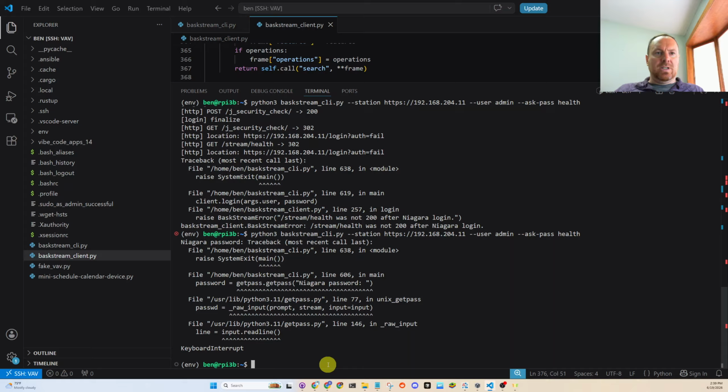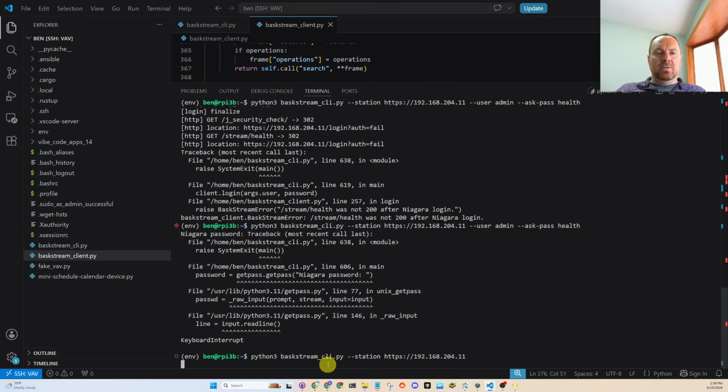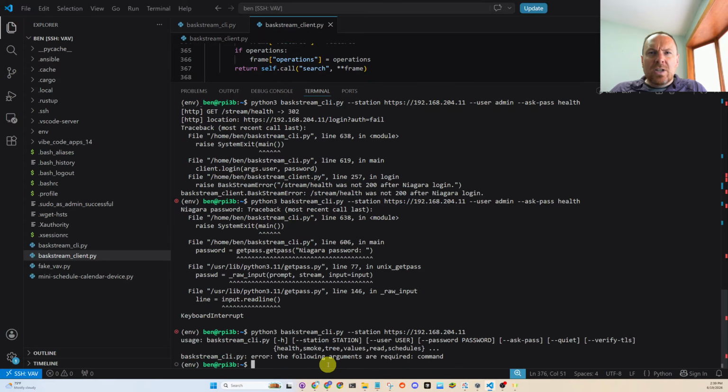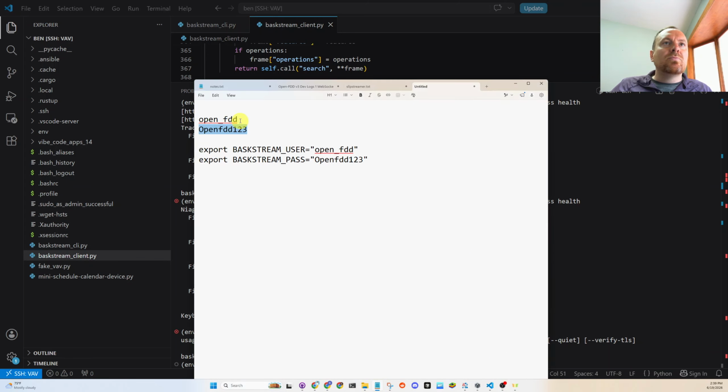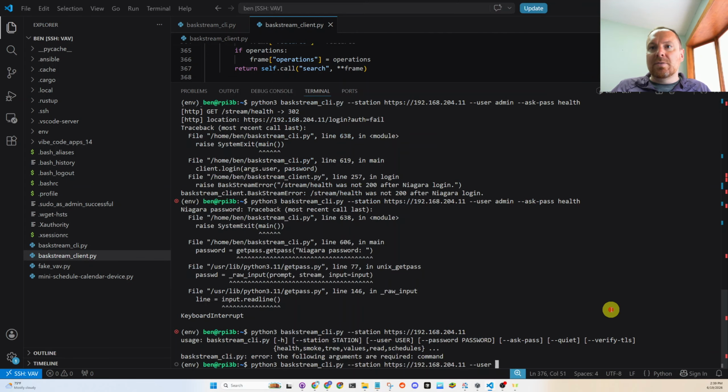Oh shoot, I know what we did. So I might just get rid of these arguments here. I think the script has arguments, but okay, so dash user, I'm looking at these arguments here. Try Open-FDD, and then password.